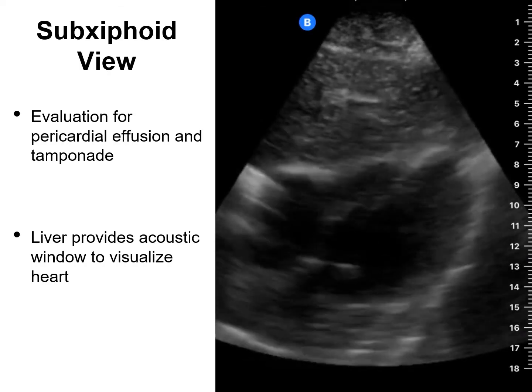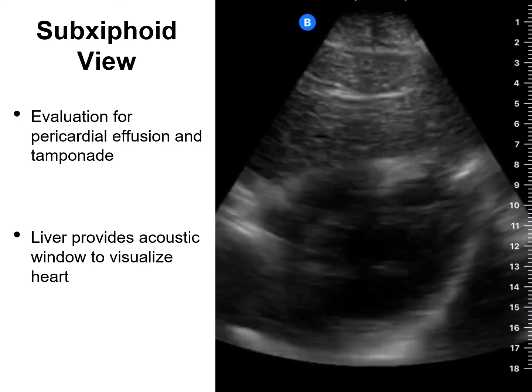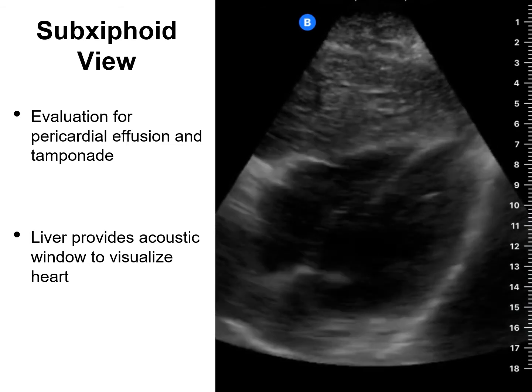Now we move on to the last view of the traditional FAST exam. It's the subxiphoid view. It can be a challenging view in obese patients or pregnant patients, patients who have had abdominal trauma or are having significant abdominal pain. Later today, you're going to learn about conventional echo views, and one of them, specifically the parasternal long axis, can be used instead. It gives you the same basic anatomy and will also evaluate for effusion, and because it's looking through the chest, it's easier to do in those patients.